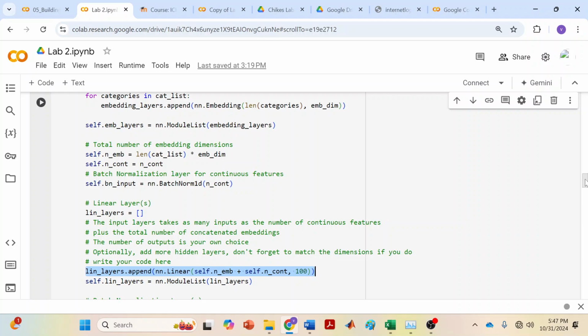Do the calculation. What's the calculation? Seven. How many neurons do we have in the hidden layer? In the input layer, sorry. How many neurons do we have in the input layer? That's the question.